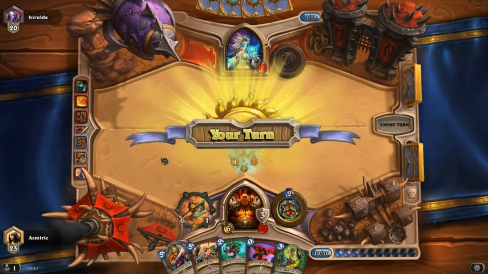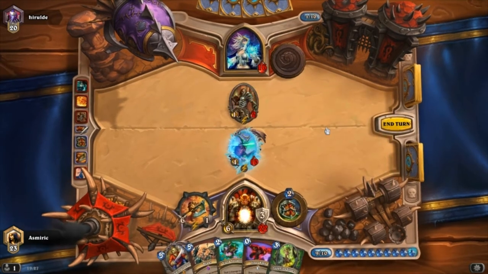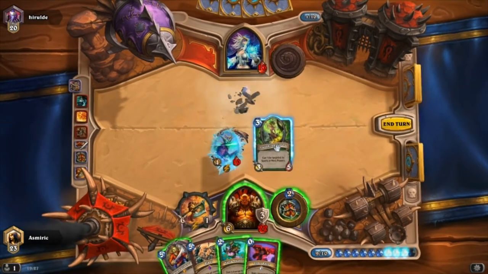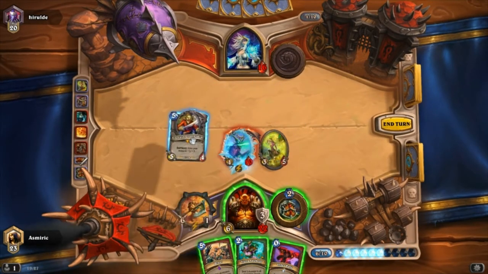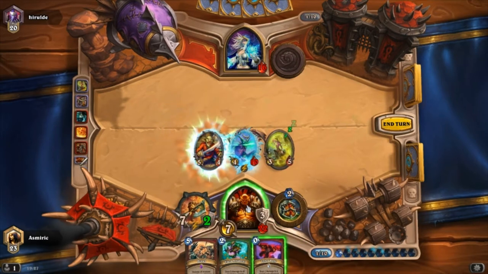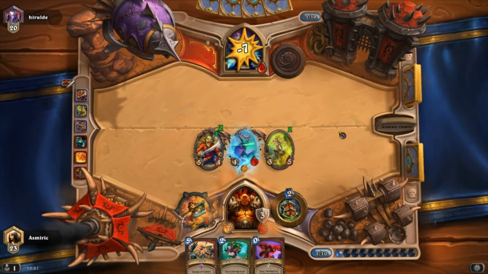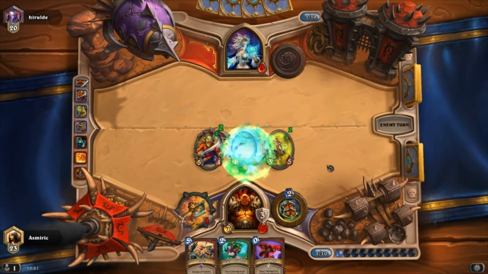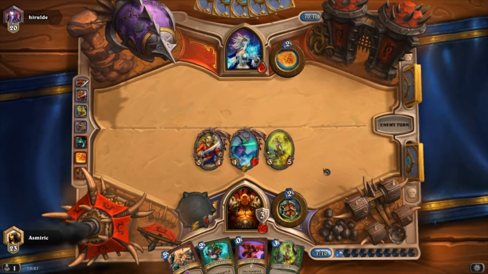Nope, doesn't play any minions. Fine. In that case, then we will kill that. Gets no cards out of it because I executed it. Play that. Captain Greenskin. And hit for 7. Boom. Another Laughing Sister. Okay, cool.